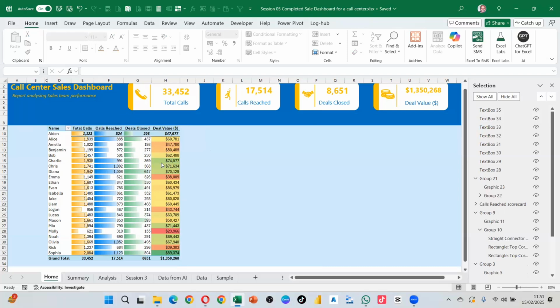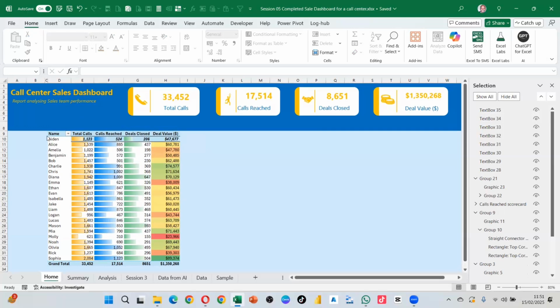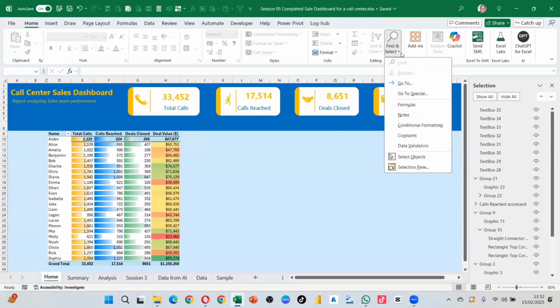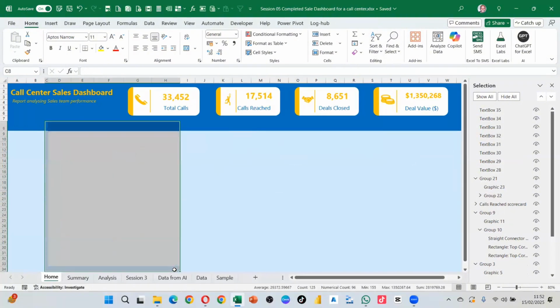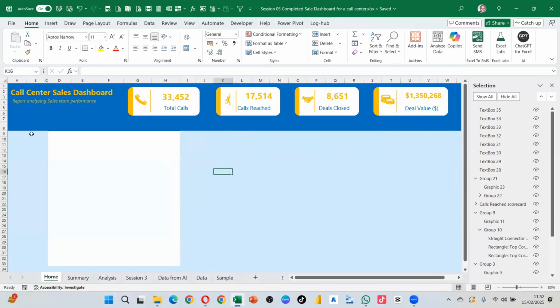Remember why this is not an object. This is a pivot table we brought directly here. So because it is not an object, you can't select it. The only thing to do here is removing it directly, which means we have to take back the cursor. When you select this again, you remove the select objects feature. Now you see here you can select cells. So that's where we can come here and select the whole of this pivot table and delete it like that.